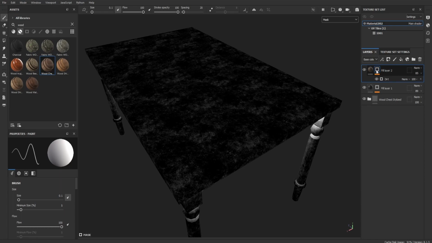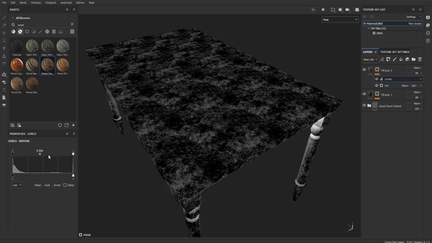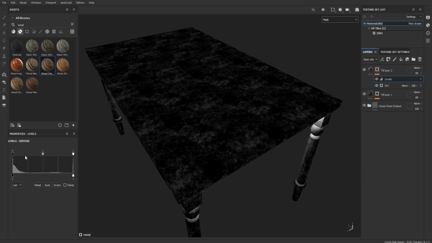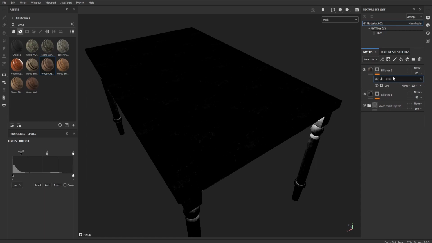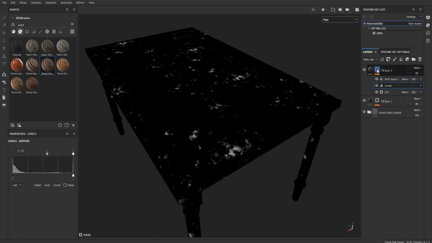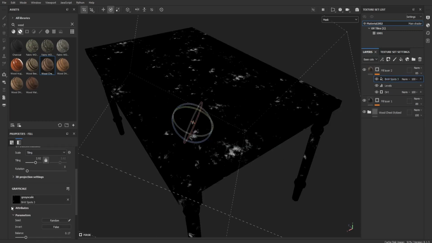Now that you've added your dirt generator, you can go and add a levels mask onto it. You can adjust the value of that mask. You can select which parts to clip out, which parts to highlight up. You can adjust it to your liking. Then you can right click, add another fill on top of that, and change that fill to linear dodge, which will add the mask on top of the other mask. And you can start combining masks and making more complex shapes.